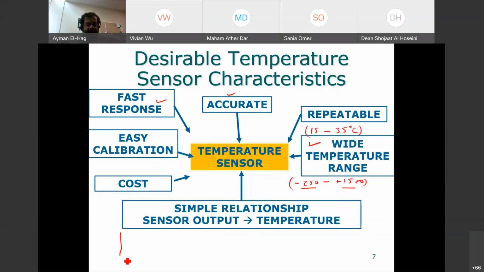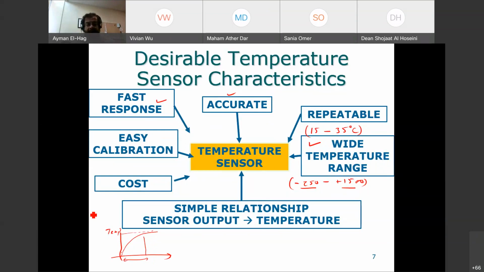Basically, you want to measure temperature, okay? And the object that you want to measure has a temperature, let's say, of 150 degrees centigrade. You bring the sensor in contact with this. Now the sensor is coming from room temperature, so its temperature is 25 degrees centigrade. Now suddenly you touch the sensor to that object, then it will take some time before the sensor reaches whatever temperature you are measuring. This is the response time.